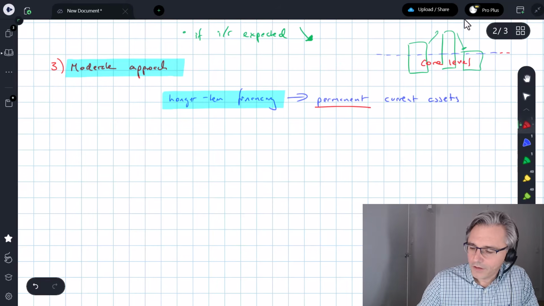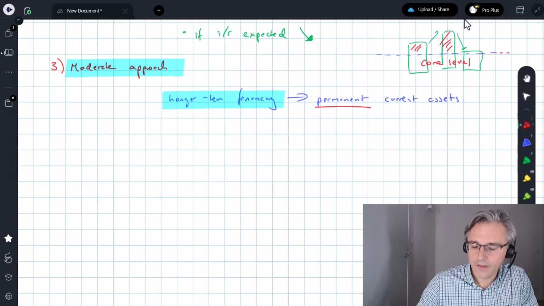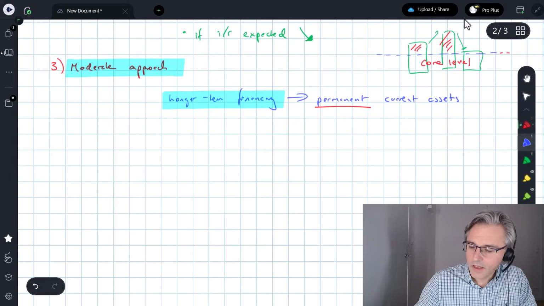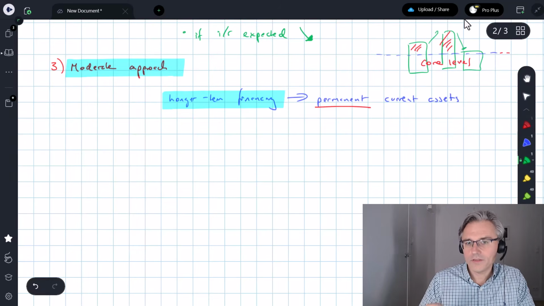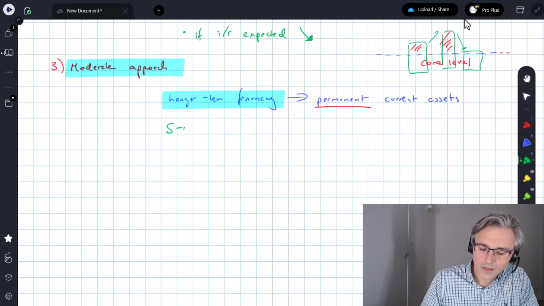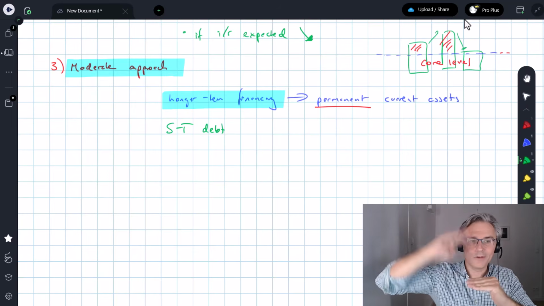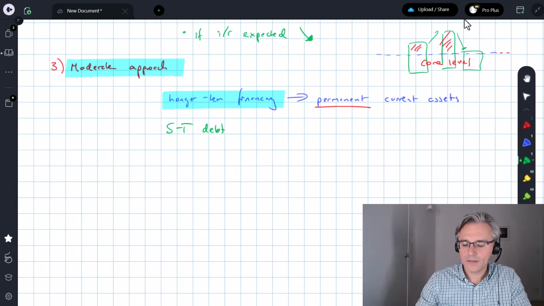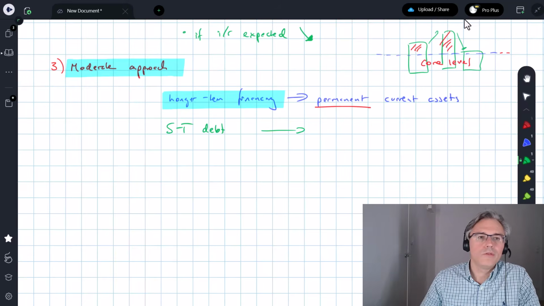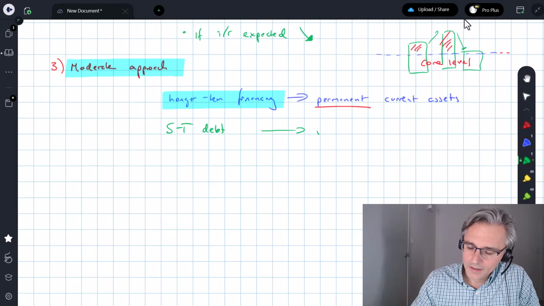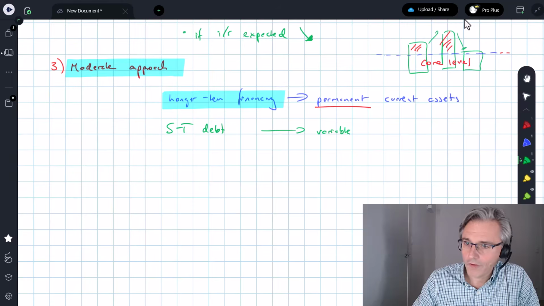However, the fluctuations, which are a result of seasonality here, for example, will typically be funded using shorter term debt, so as not to borrow too much, seeing as those fluctuations sometimes completely disappear, or those excesses completely disappear. So once again, why borrow more than you need? And this is going to fund your variable current assets.